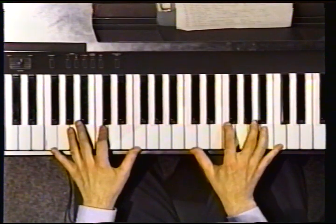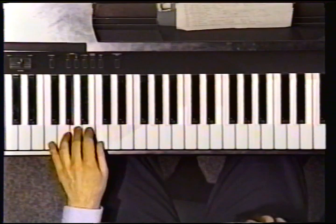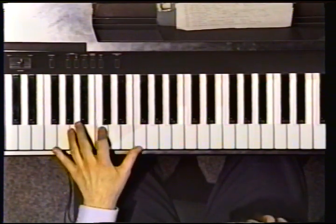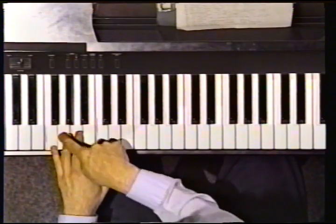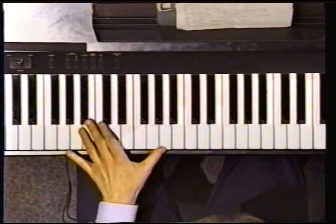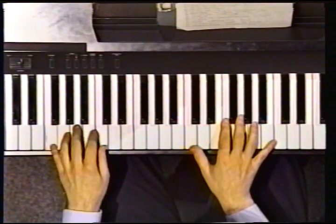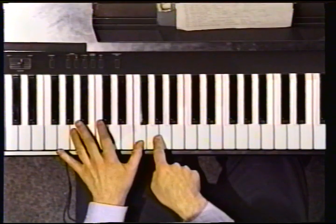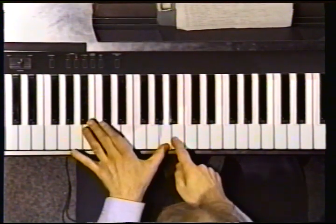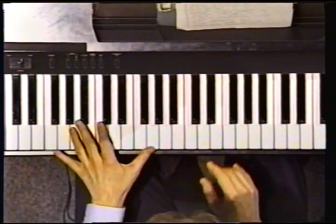About the left hand here. You notice I'm not playing this, as I mentioned earlier, because this just gets muddy and unclear down there. But if you can spread this out, usually when I'm starting an arpeggio down there, these are usually my first three notes, so that it's really spread out and kind of spacey down there.